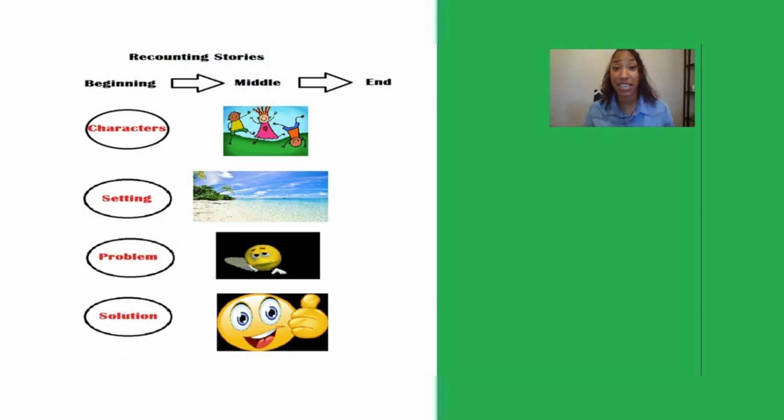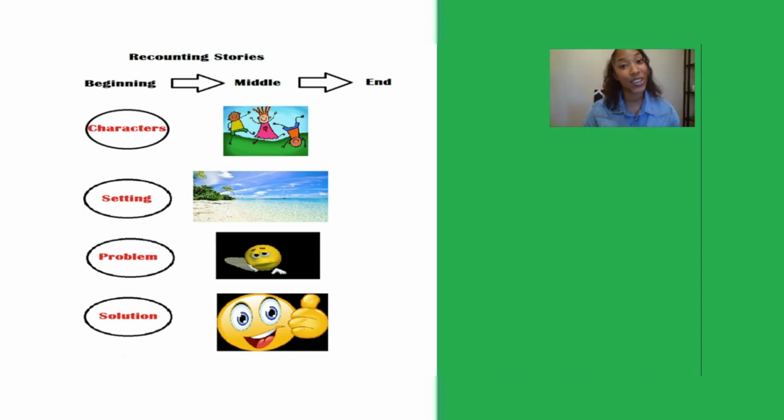The problem when Miss Hickman's class recounted the story to her was that they didn't tell it in order. They were all over the place and it left Miss Hickman so confused. So when you're recounting a story, you have to retell the events in order. You have to tell me what's happening at the beginning, then the middle, and then at last the end. Tell the events in order. Everything else on this page, you want to include when you're recounting the story so the person that's listening or reading your recounting can really understand what the story is about.